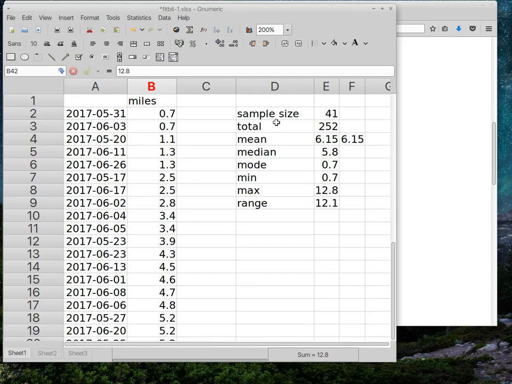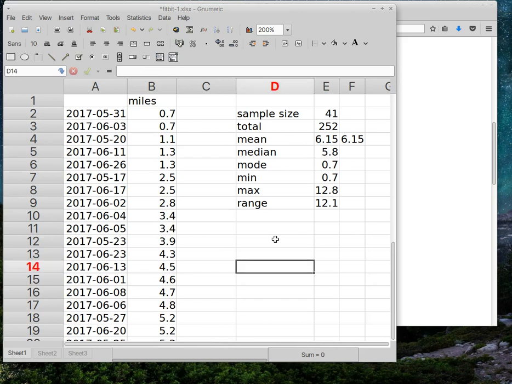So now, let's go back and reinvestigate some of these numbers. We still have 41 numbers and nothing's happened with these statistics. But we can more easily see why 5.8 was the median. So remember, we had 41 numbers. And just down here, let me diagram for you those 41 numbers.